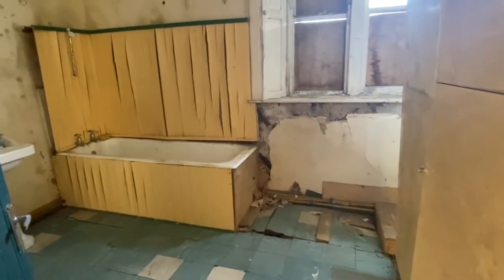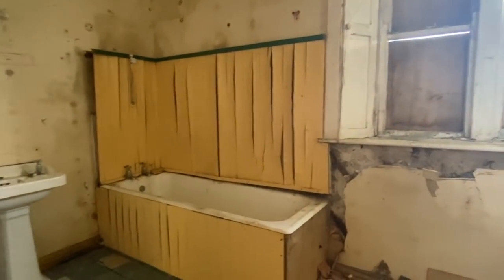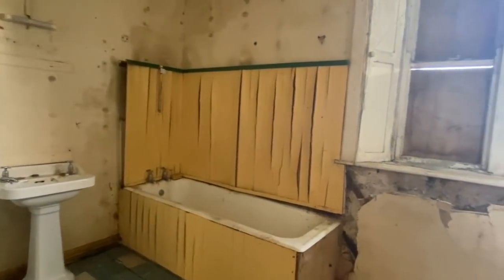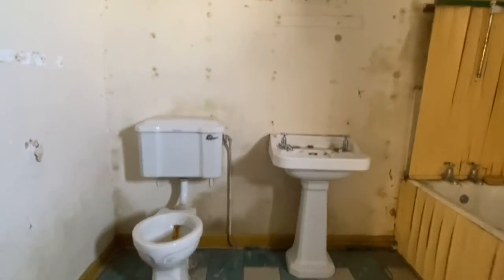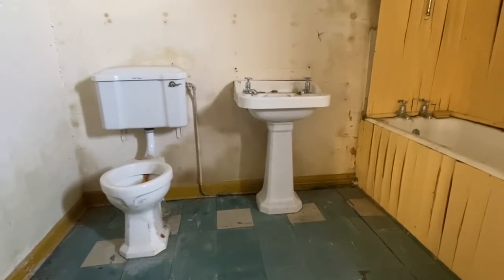I have a bit of a love-hate relationship with this bathroom. On one hand I'm loving the window, the cast iron bath, the wash hand basin and the loo — seriously. But not so much loving this hole in the floor. It's those suspended floors again — they do need to be replaced. But if you even dream about getting rid of that bathroom suite, I will come down and haunt you — look at it, it's substantial.